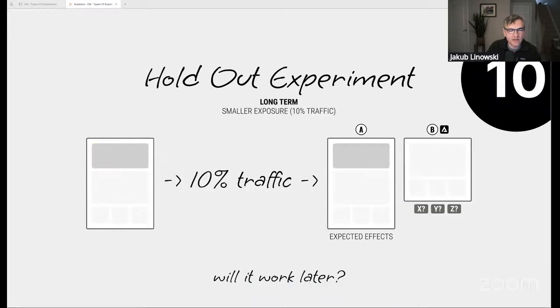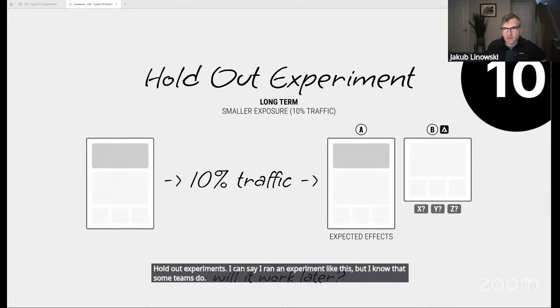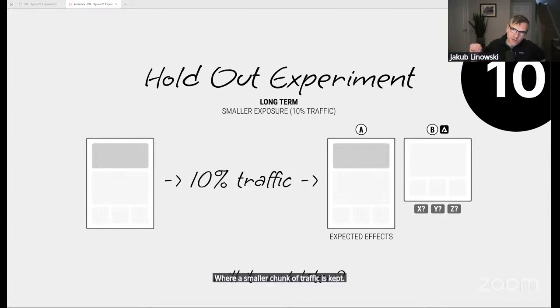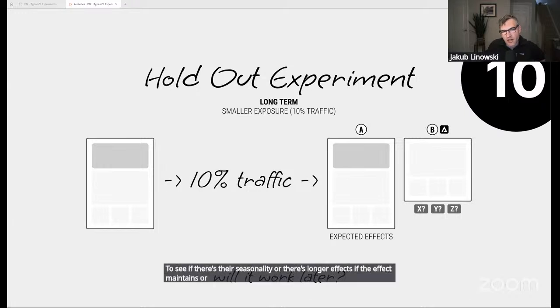Holdout experiments. I can't say I ran an experiment like this, but I know that some teams do, where a smaller chunk of traffic is kept for a longer period of time to see if there's seasonality or longer effects, if the effect maintains or if it decays over time. Essentially, will it work later?